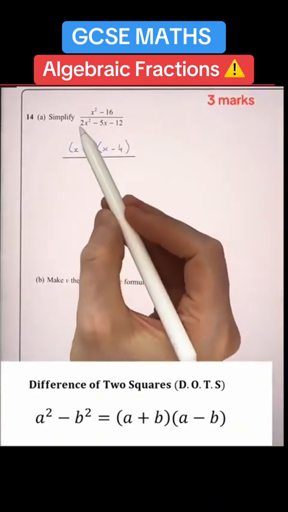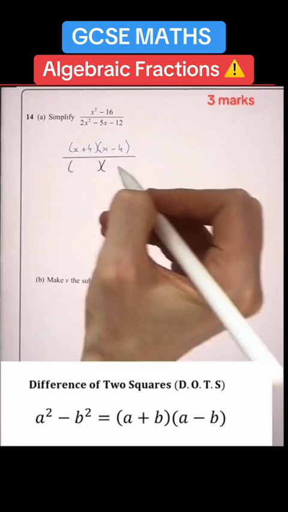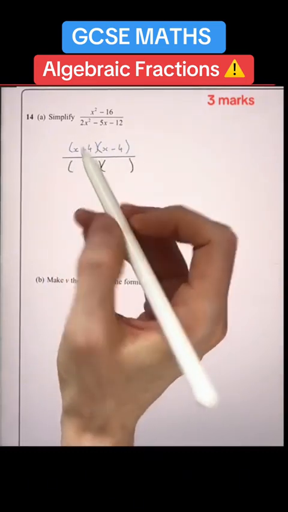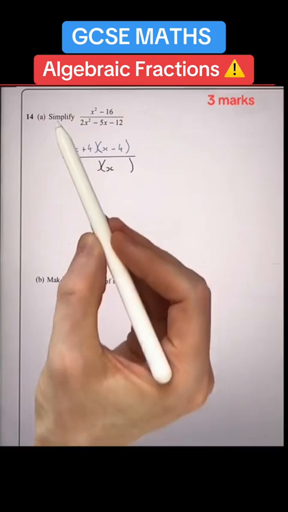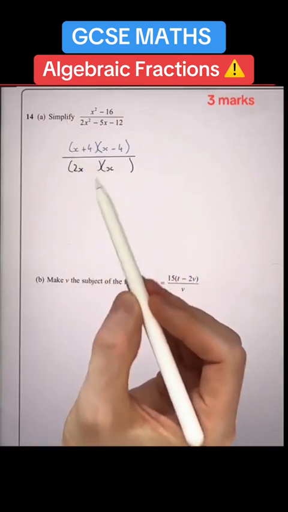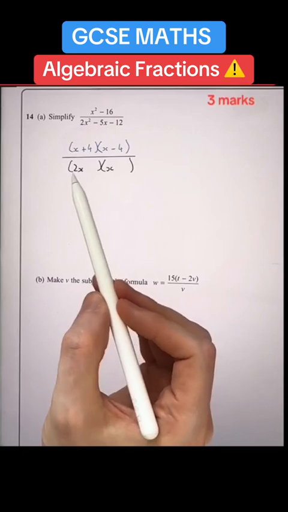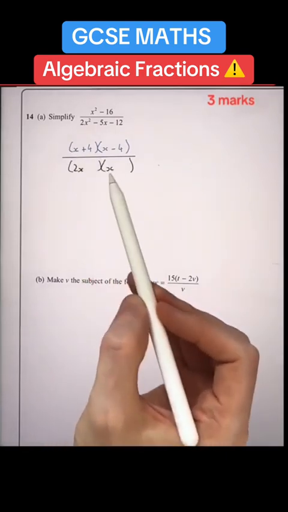Factorising the bottom, as I have three terms, a quadratic in terms of x, therefore, it's going to factorise into double brackets. As it starts 2x squared, the only way to get 2x squared, as 2 is prime, is one bracket to start with 2x and the other bracket to start with x. As we're asked to simplify, and both the top and the bottom are in brackets, we know at least one pair must cancel. We're looking at the bottom, this bracket starts with 2x, whereas neither of the top brackets start with 2x. So it can't be this bracket that's going to cancel, hence it must be this one.